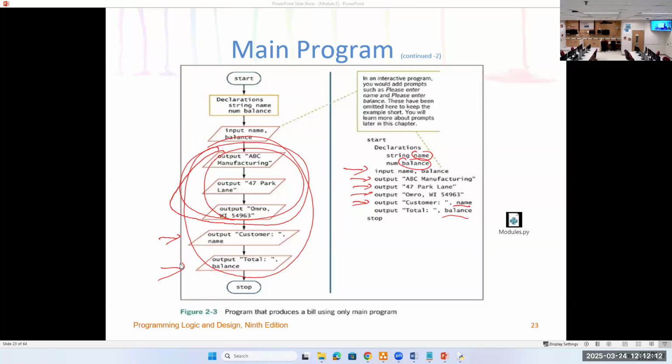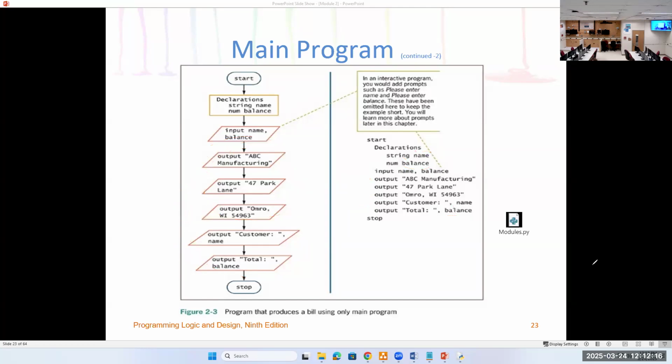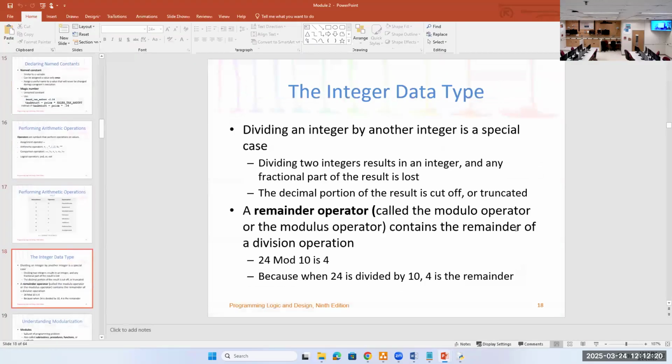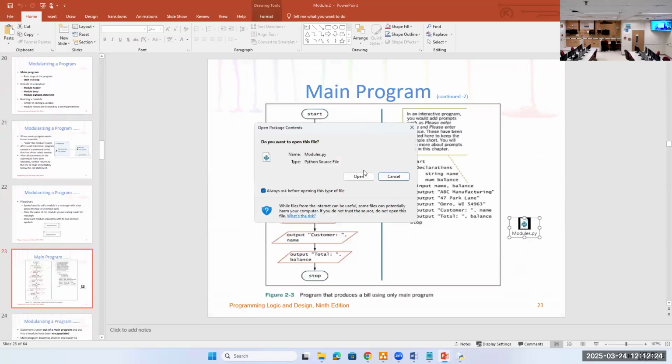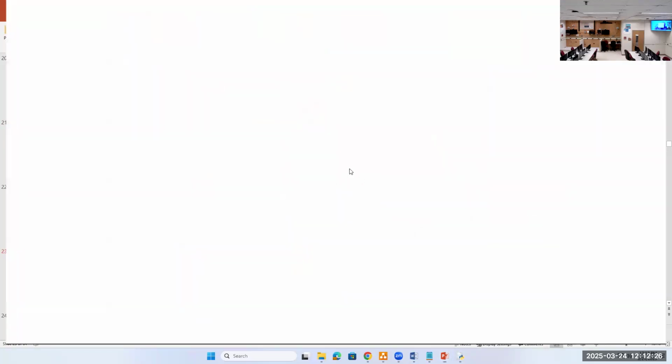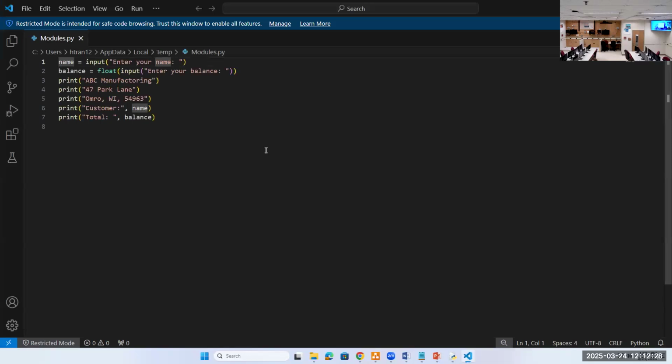So you can see if I run this one with Python here, it's a very simple program, and later on I will explain it. You don't have to follow me with the Python here, but anyway, I try to explain the concept. When I execute the program, I need to get the name, I need to get the balance, and I print out the name and balance here. So I print out the address here.